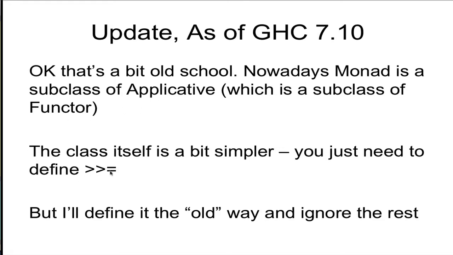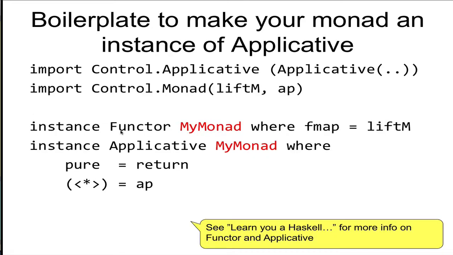And I'm going to do it the old-fashioned way and define it with this guy and the return function, and the rest can be done automatically. And if you actually want to know what that automatic nonsense is, I just put this in my parsing library. Whatever monad you're defining, I just cut and paste this in and didn't have to worry about functor and applicative. And that's really just because I don't want to get into the details of those in this lecture. So you don't need to understand this if you want to just understand the monad part.